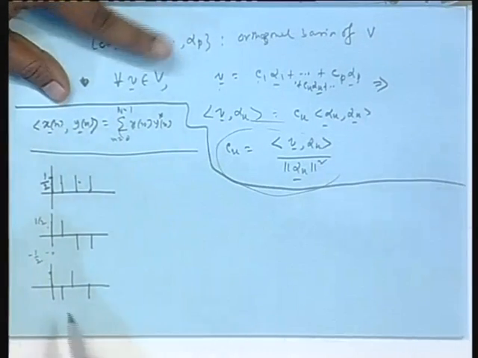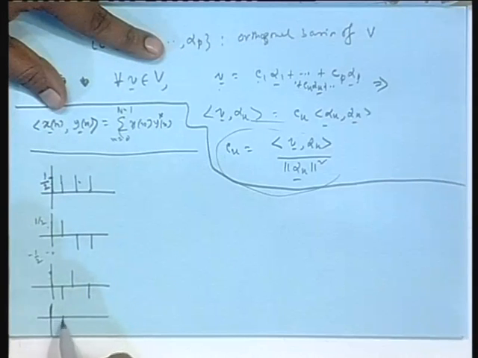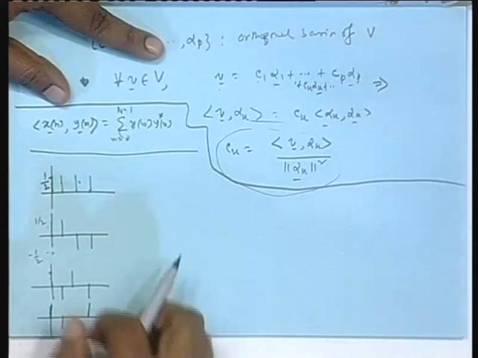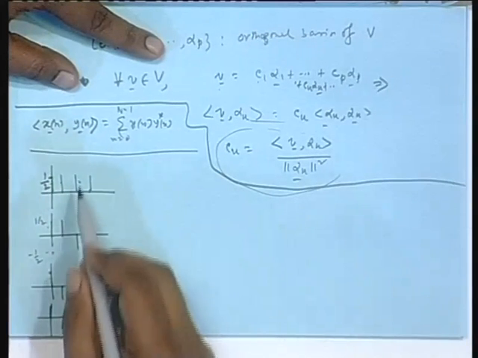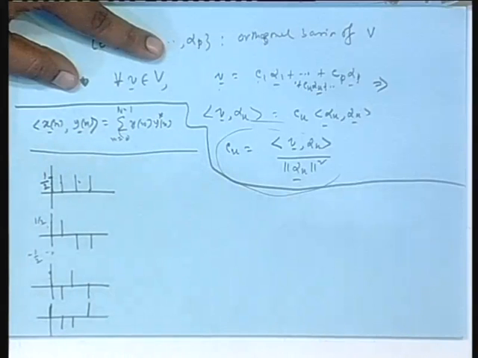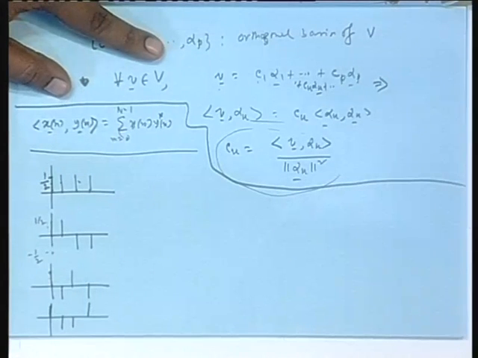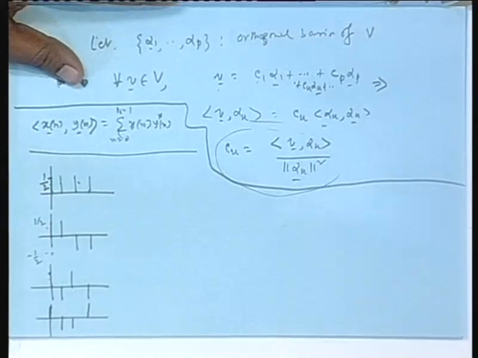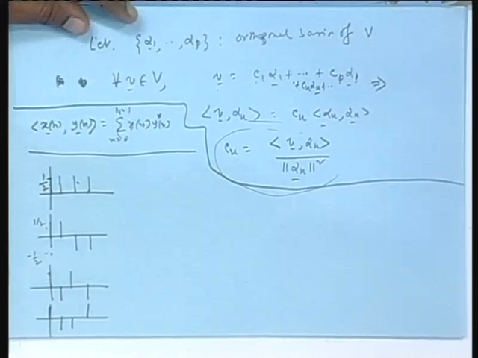Isn't it? And what will that be? Again, there are many choices. You take this way, let this be this, and this be this. Just take this and reverse it. See whether this is orthogonal to these 3. Sample wise multiply and add, plus plus plus minus minus minus, like that. Are you following? These are called Walsh-Hadamard bases.